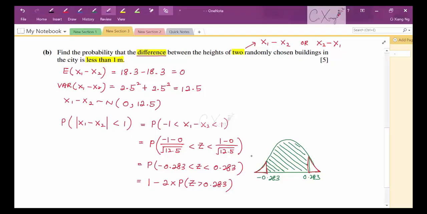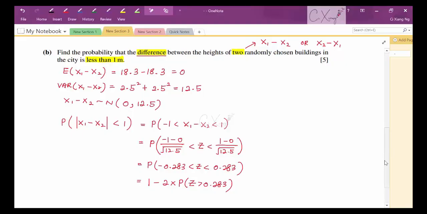All right. Another way is you can continue from here and rewrite it as z smaller than 0.283, where this purple area is z smaller than 0.283, and minus the area for z smaller than negative 0.283. So when I take the purple area minus the highlighted green part, which is z smaller than negative 0.283, you also get the area in the center here. All right, so for this kind of probability, there are many ways that you can solve it. You can always use a diagram to help you if you want. For my step here, I'm going with this one: I take 1 minus 2 times this area.